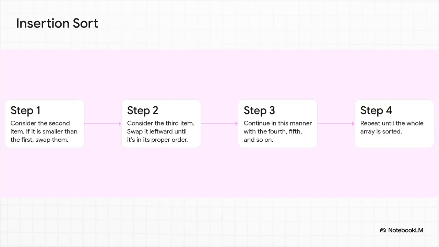Let's make this real. This right here is a simple sorting algorithm called insertion sort, and it works exactly the way most of us would sort a hand of playing cards. You just pick up a card and you slide it into its correct spot among the cards you're already holding. This whole process is a perfect example of that methodical, step-by-step approach that's at the heart of every single algorithm.